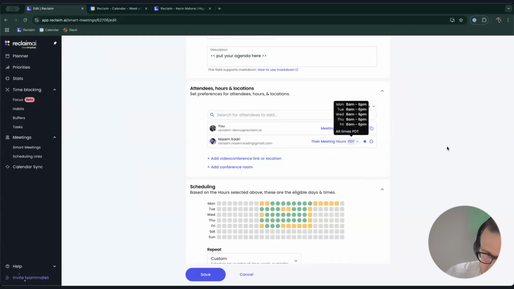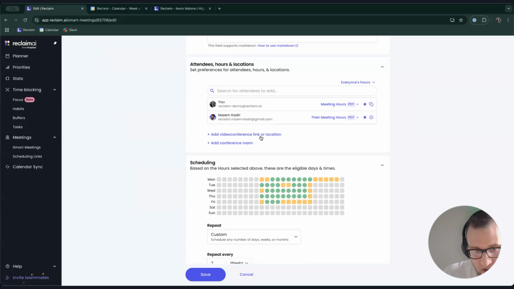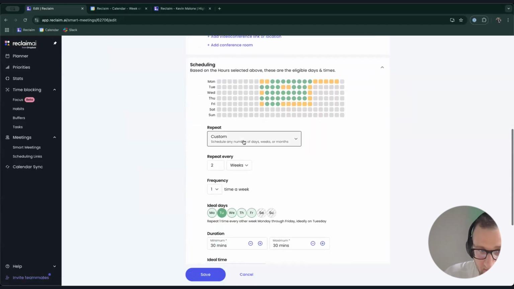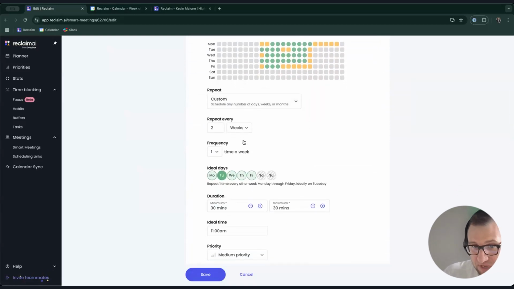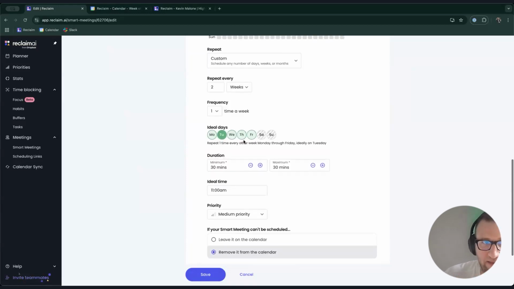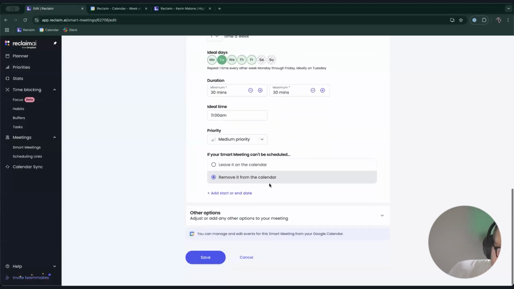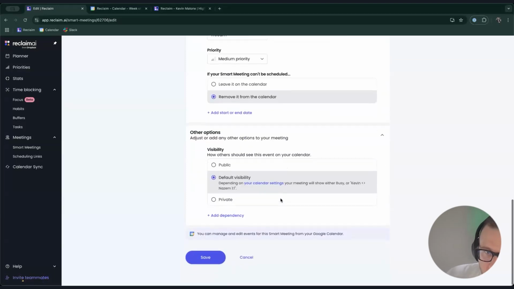We automatically detect time zones, we automatically detect availability, and then you can add in obviously video conferencing and conference rooms and stuff. And then just like habits, you're giving us a flexible frequency where you want the thing to happen. And Reclaim's going to automatically reschedule it if things come up, if someone RSVPs no, if someone can't make the meeting.